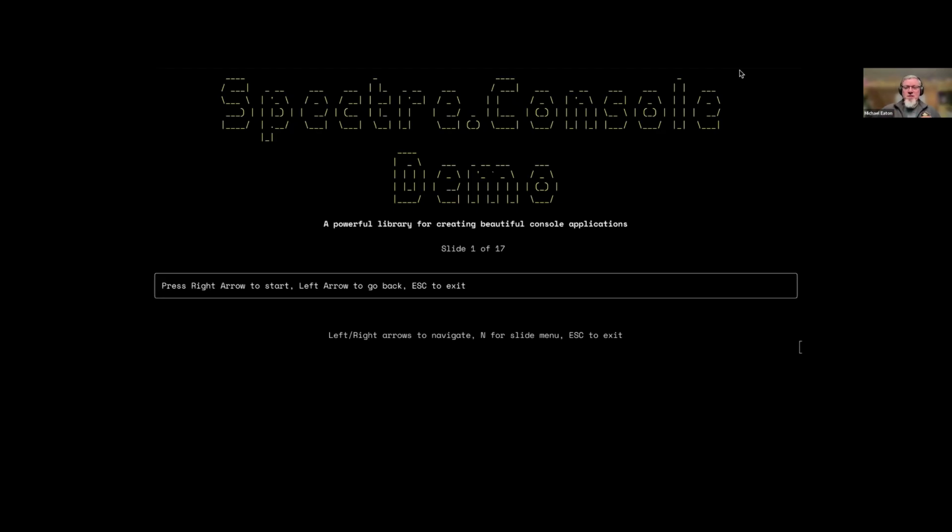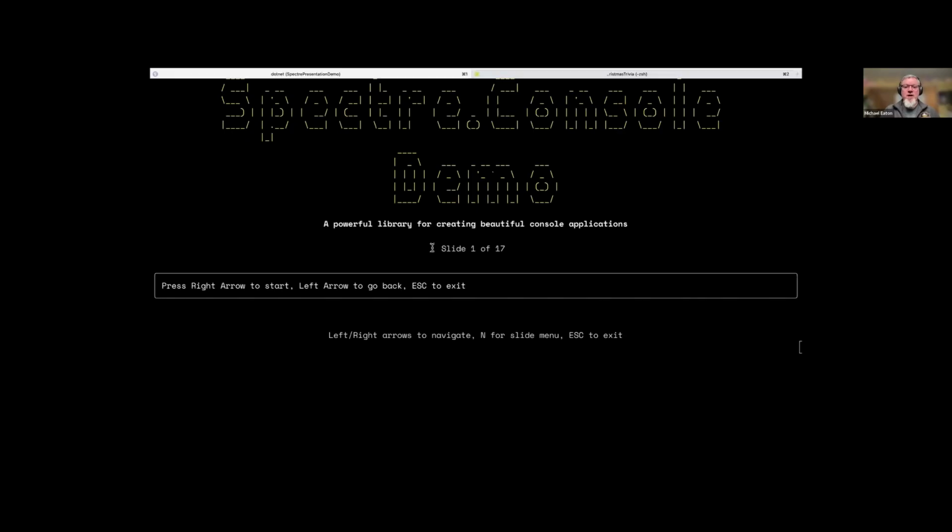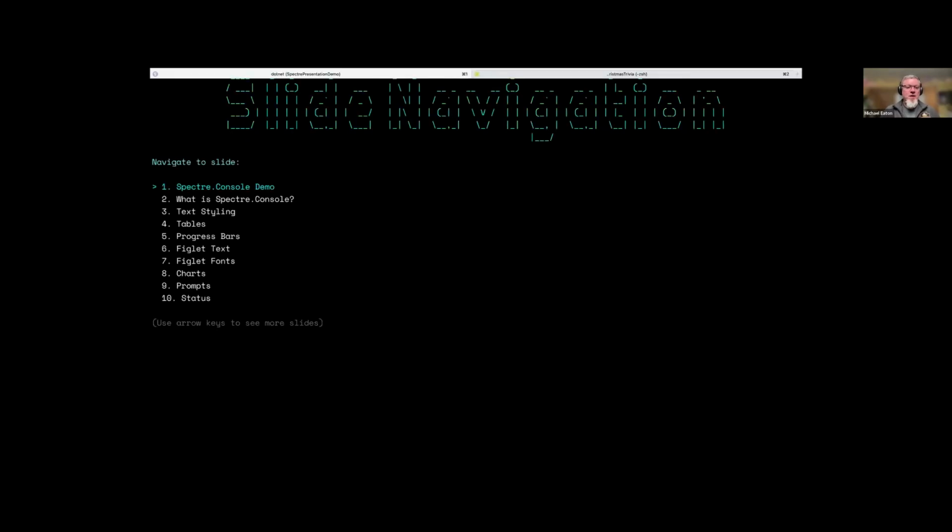So the slides that you see were all built in Spectre.Console. What you'll see on each slide is basically an example, the code, and then the working thing underneath it. So all of this was written using Spectre. And I did some things just for giggles. This you can navigate back and forth with arrow keys. At the bottom of the screen, it says hit N for the slide menu. So I can use one of the components to select which slide I want to be on.